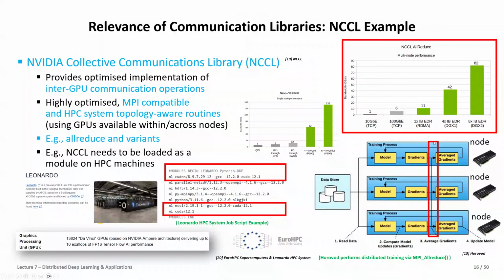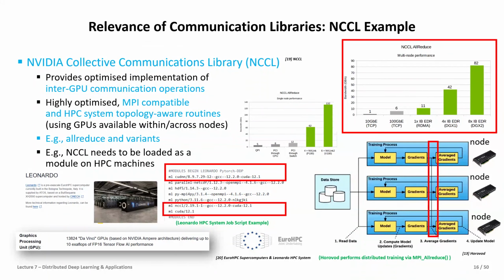And the interconnect, of course, has now relationships to how you really interconnect the nodes. You see here in the single node performance, that doesn't matter, but you already have the NVLinks. But do you also have maybe InfiniBand connections, right? And you see here different generations of NVIDIA technology in a multi-node setup, giving you also certain bandwidth, much higher in a multi-node performance. So these are all relevant aspects to think about, that Horovod is, so to speak, the Python implementation of a distributed deep learning idea, which is based on reusing, of course, what we have in terms of network libraries.